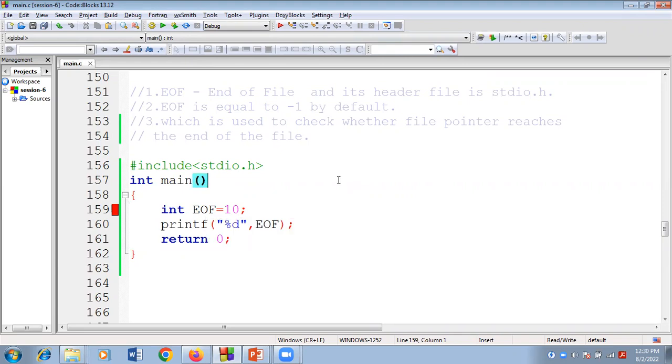It is used, for example, to check whether the file pointer has reached the end of file or not. There are many uses for EOF, and this is one of them. So if we use EOF as a variable name, we will get the compile time error.